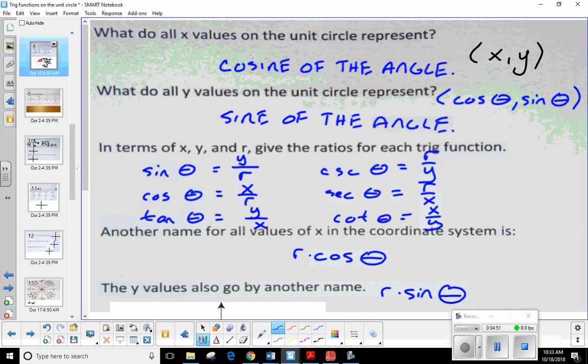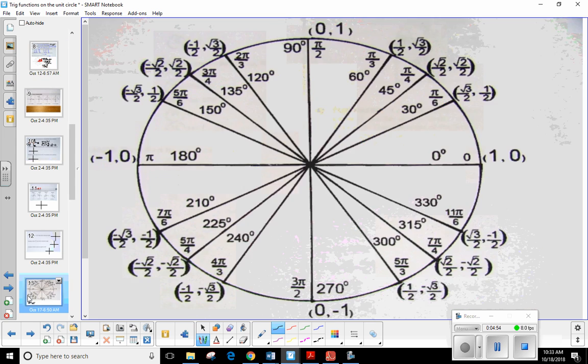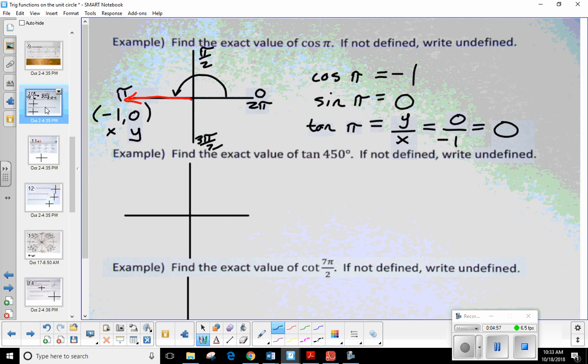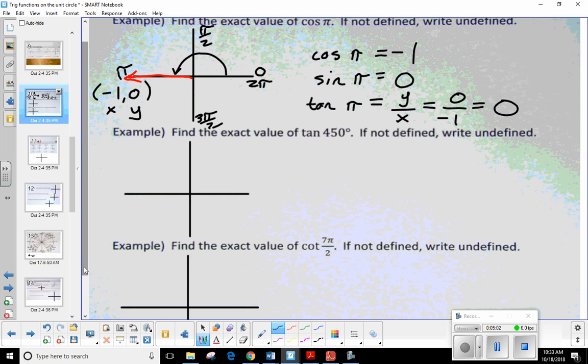Okay. So let's see. I think we were talking about quadrantals when we left yesterday. Yes, we were on this one right here. I was explaining to you how these trig functions work, how we want to evaluate them. There's really two parts to it. The first part is you want to find where the terminal side is going to stop. That's the angle's job. And it doesn't matter if it's in degrees or radians. That angle measure is going to tell you where to stop. Once you're there, the trig function is going to tell you what to do with the ordered pair that you find. Okay, so let's walk through an example.